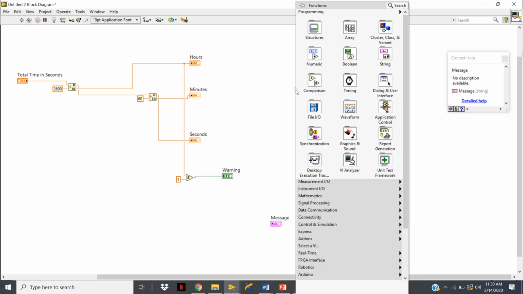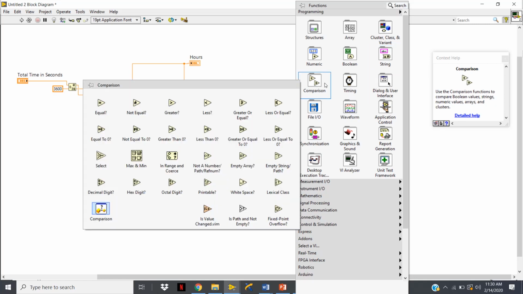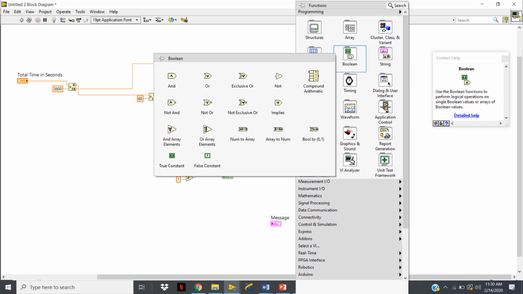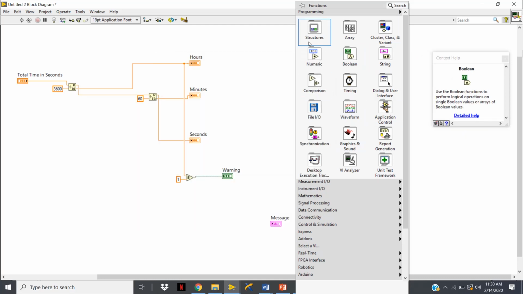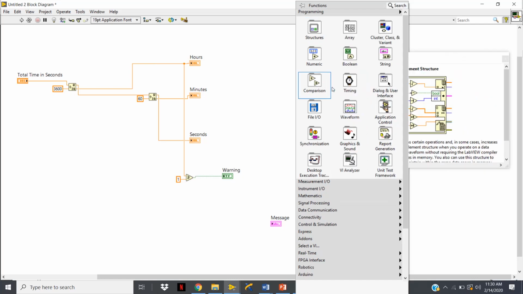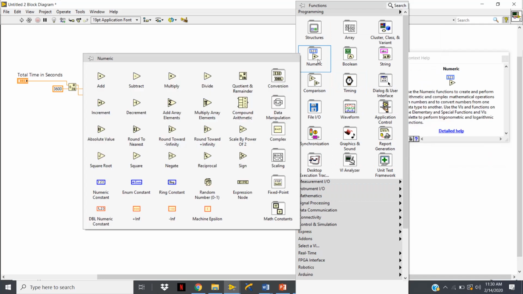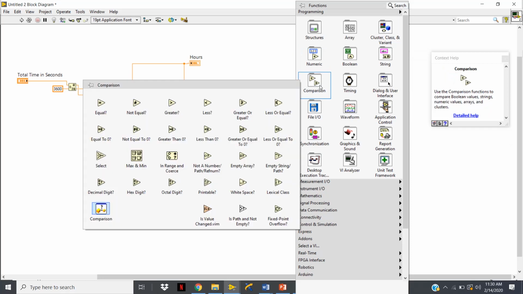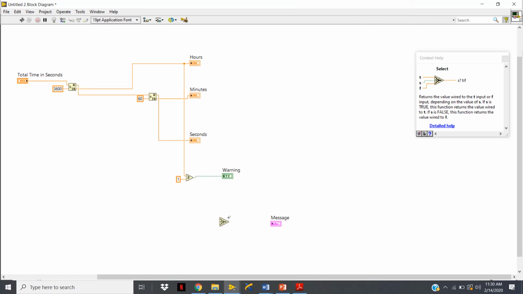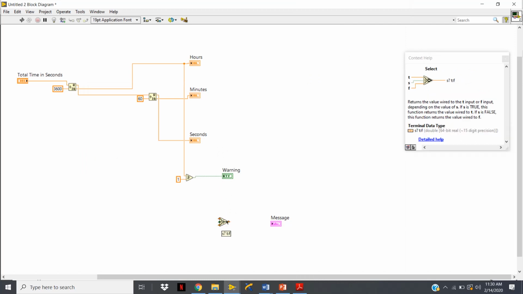I should also pick one Select function. Now what is the functionality of this Select function?